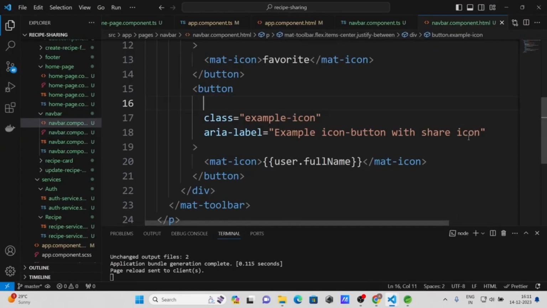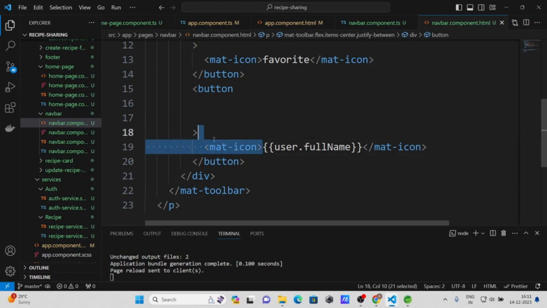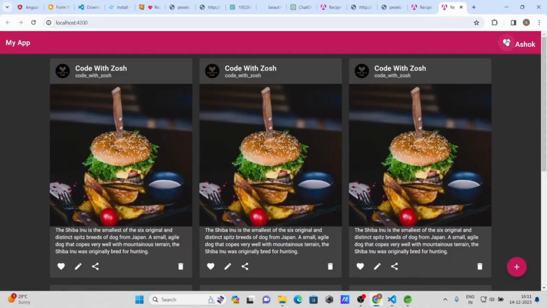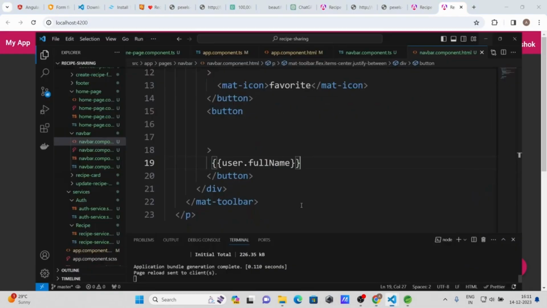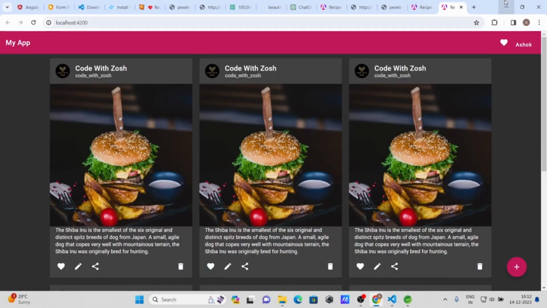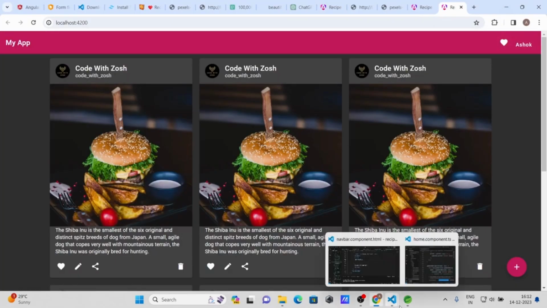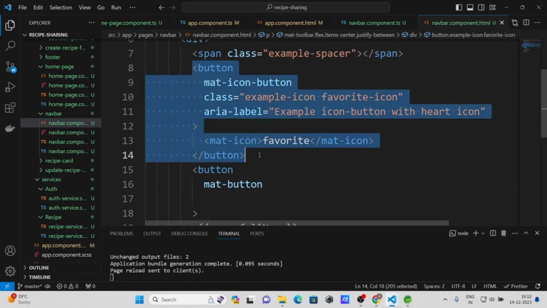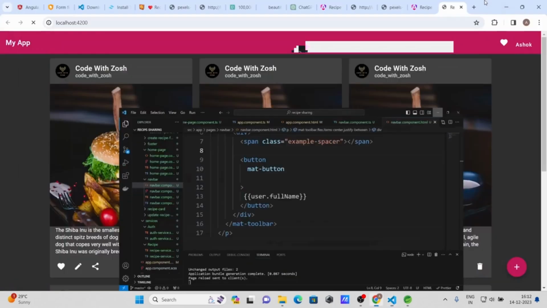Still problem. Let's remove this. Let's remove this. Let's remove this. Okay, now you can see I have it, but let me make it a button. Or let's remove this favorite button, we don't need it.